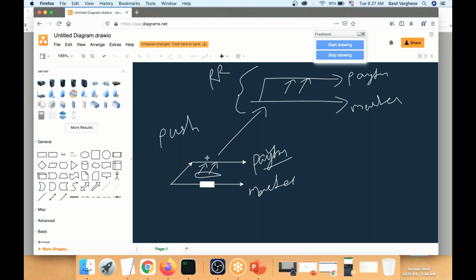And now Tom wants to ask Jerry to verify the code change done by Tom. So in Jerry's laptop, the current situation is this: Jerry has a master branch, and Jerry does not want to pull the Paytm branch directly into master, because if Jerry runs the pull command, pull origin Paytm, then the code will come to his default branch, which currently is master.